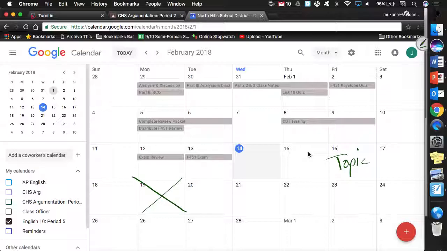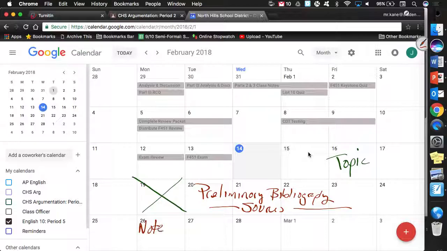On the 20th through the 23rd, we're going to be in class, and we're going to start doing what's called our preliminary bibliography. Preliminary bibliography literally means you start looking for sources. They're not necessarily sources that are going to make it into your essay, but we're just going to start looking for general sources. I'm going to show you things with laptops in here. We're going to go through different databases. We're going to make a list of sources within Noodlebib. And we've certainly logged into Noodlebib already this year. But we're going to start figuring out some general sources that you could be using for your note cards.